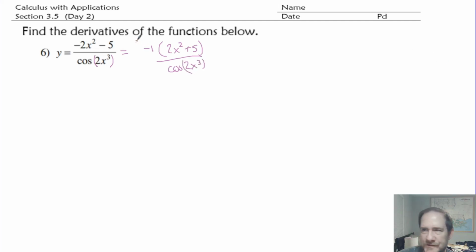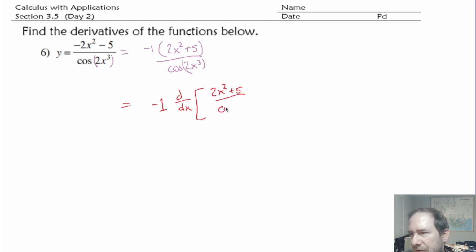So technically, if I wanted to, I could factor out that -1, and then by the constant multiple rule, I could factor out the -1 and then do the derivative on this whole big quotient rule problem. But again, I don't think that's worth it. You guys can probably just do the derivative as written and just be careful with the negative signs, right? But if you wanted to, you could kind of strip this of all of its negative signs, differentiate, and then just multiply again by the negative at the end. That just doesn't seem smart to me, though, so I won't bother. I'm just going to do it as written.